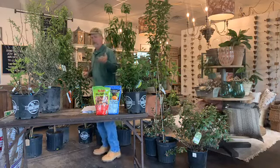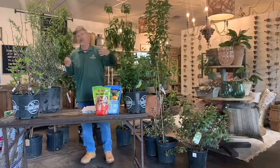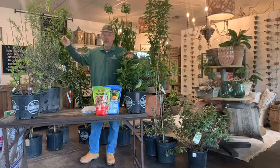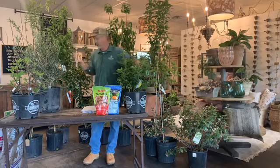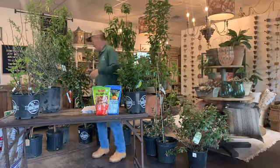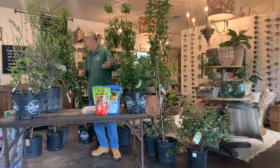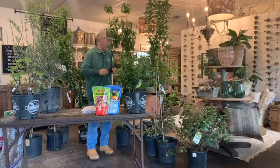We can also do blueberries, but you almost have to plant them like you do azaleas. They want a real acidic soil, humusy, which is the opposite of what we have. So typically they're either done in a really big pot or in a raised bed, where you can make the kind of soil that they require. Let's see. We can also do pomegranates and persimmons. So we have a broad range of things that we can do.